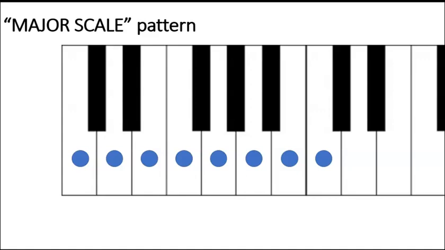Now, let's apply how the steps look in a major scale pattern. This is the most important part of the video here. Let's watch. So from there to there is a whole step. It's one whole. From here to here. See how it skips that half step? Remember how that was a half step and that was a half step? Now, if you go two half steps, that makes a whole step. That makes sense, right? So when you skip a black key, that's a whole step.